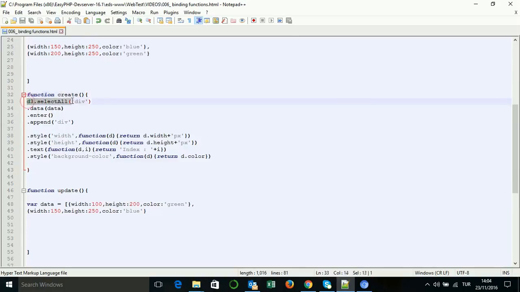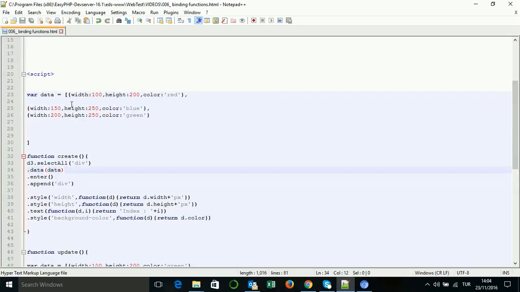And you can see the first line, let's analyze that. We just ask d3 to select all the divs, but they are not known yet, and to bind this selection to data. And that's where the magic comes. d3 is going to see that there are 3 objects. Because we use this enter command, it is going to create 3 empty slots, and that's all. And then we ask to append a div inside those empty slots.